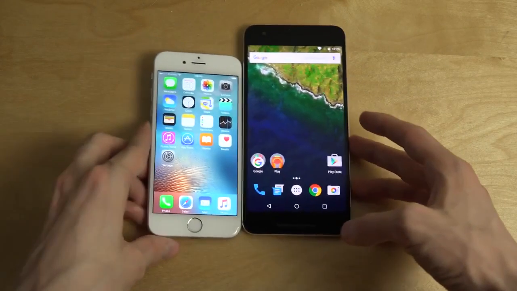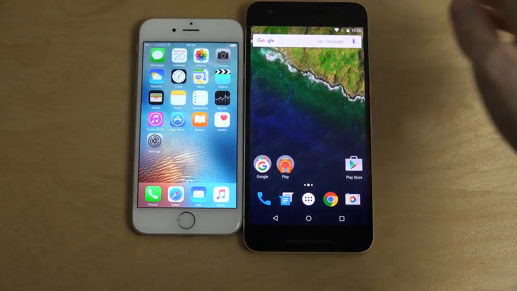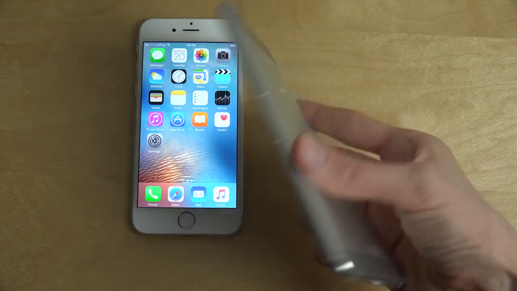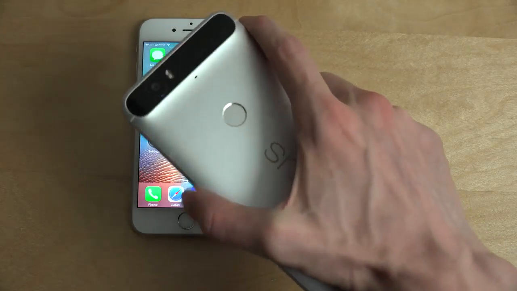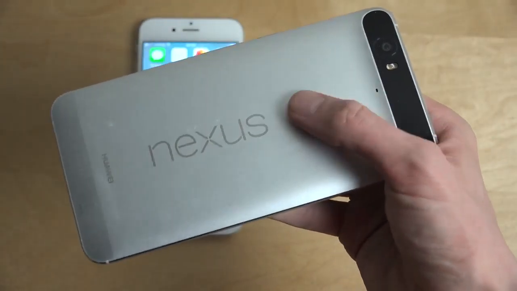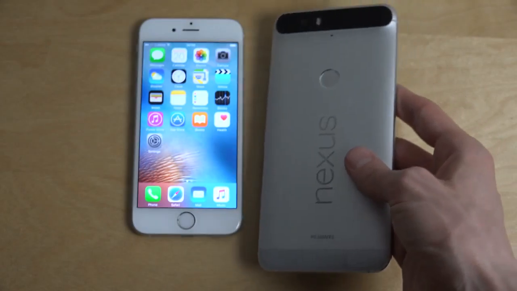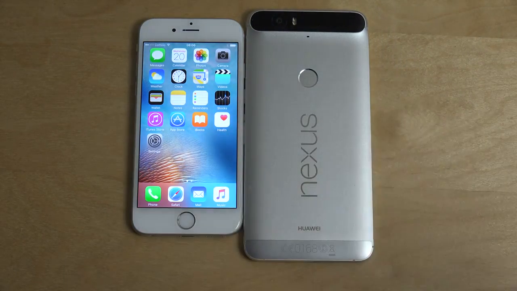But yeah, which one is your favorite over here? I gotta say, I really enjoy this Android phone, just because it feels so good in the hand, it has a grip here for the power button, and it just looks really, really great. And I don't think I've tried this, I'm pretty sure it's a fingerprint sensor. I should probably try it out to see how it is compared to the Touch ID fingerprint sensor on the iPhone.